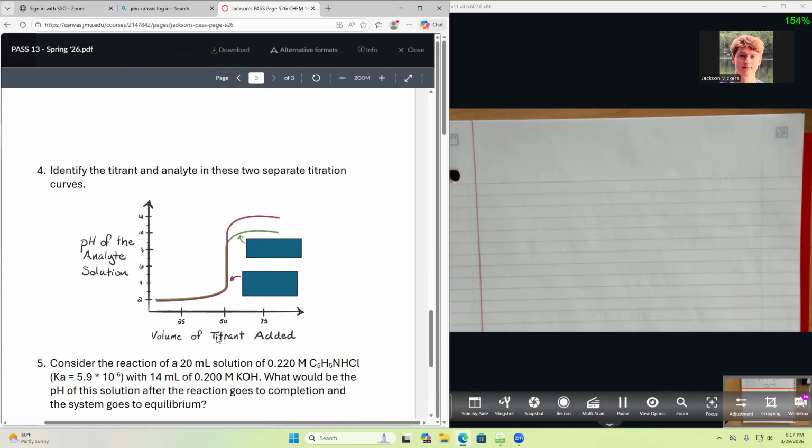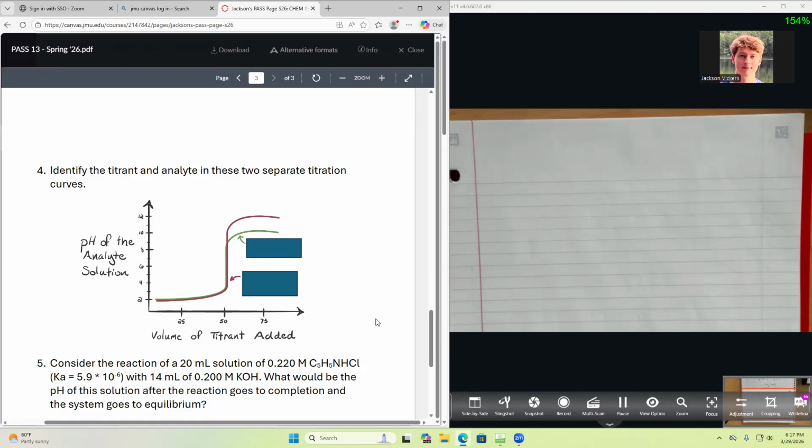All right. Now I've blocked off both components of this titration curve, and I want you guys to, using the same logic as that last one, tell me what you think we're starting with. So what's the analyte? And then what is the type of titrant that we're adding to it? Again, let's start with the red one. What do we think is sitting in the flask before we've added anything? So what is that analyte?